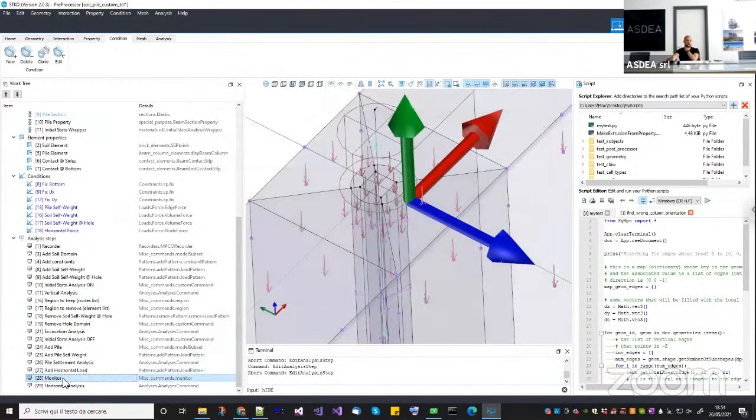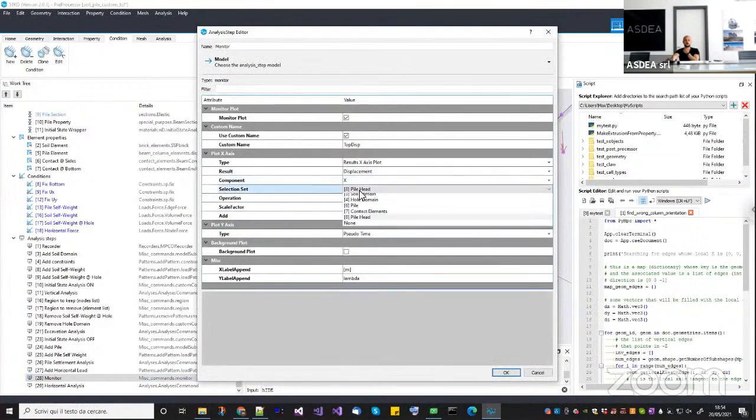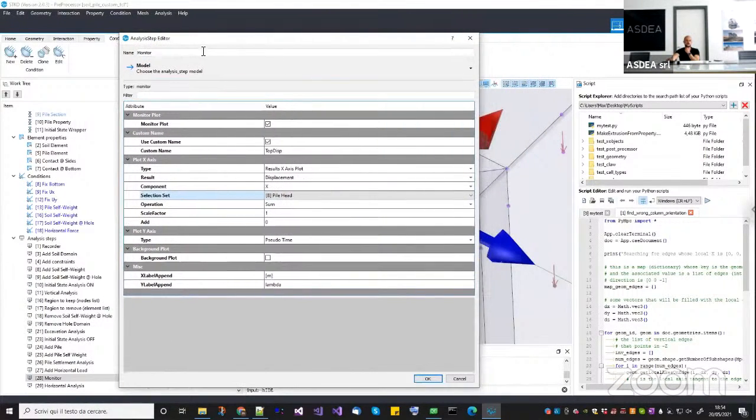Then I put a monitor here. I put a monitor because I want to monitor the X displacement of the pile head, okay, versus the pseudo time. Versus the pseudo time because since I'm doing a displacement control analysis, the pseudo time is actually the load multiplier, okay? So this one is meters and this one is lambda. Since my reference load was 1000 newtons, this is also actually equal to kilonewton, okay? So it is not different. But here I want to put lambda just to make sure that you understand that it is the load multiplier.